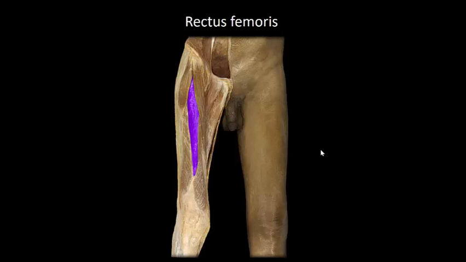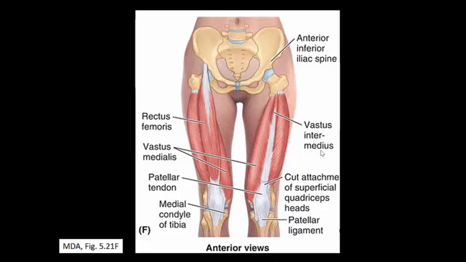The second muscle that contributes to flexion of the hip is rectus femoris. Keep in mind that this is the only head of the quadriceps muscle that crosses the hip joint and thus is the only head that participates in hip movement. Proximally, the rectus femoris attaches to the anterior inferior iliac spine, as illustrated here.